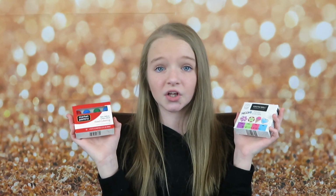And for today's Valentine's slime, I'm either going to do neon colors or regular colors. I haven't decided yet. And I'm also going to be putting red glitter in it. You will also need some containers to put it in when you are done making your slime.